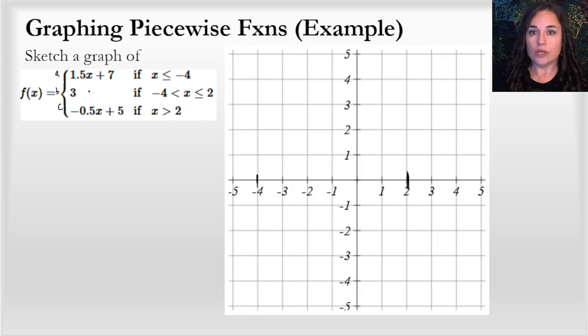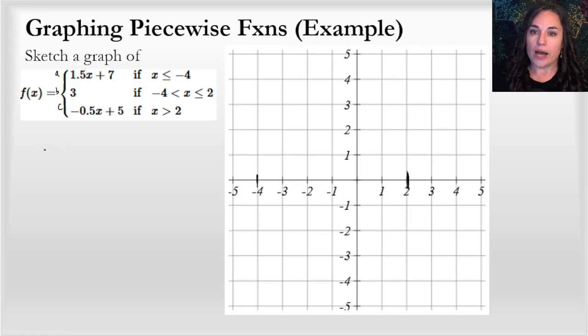What I'm going to note is that I could plug in some values near the boundary. For example, I can plug in -4, and then I would get a value, and I could just plot that. I can also put in maybe -5, since it's right here. I can put in -5 and evaluate that and be able to have a point along there.